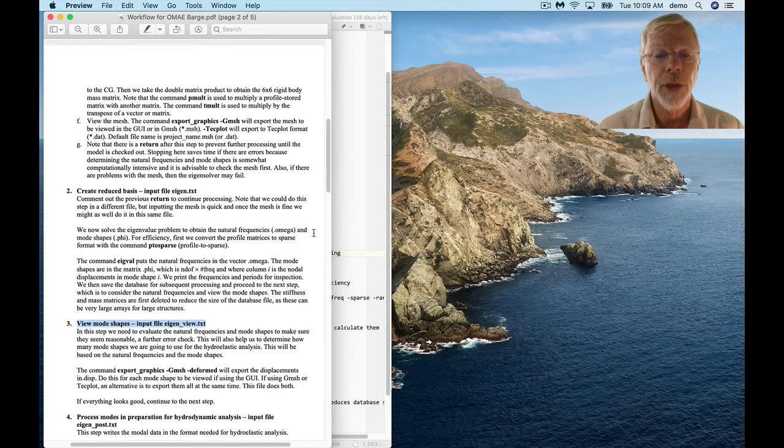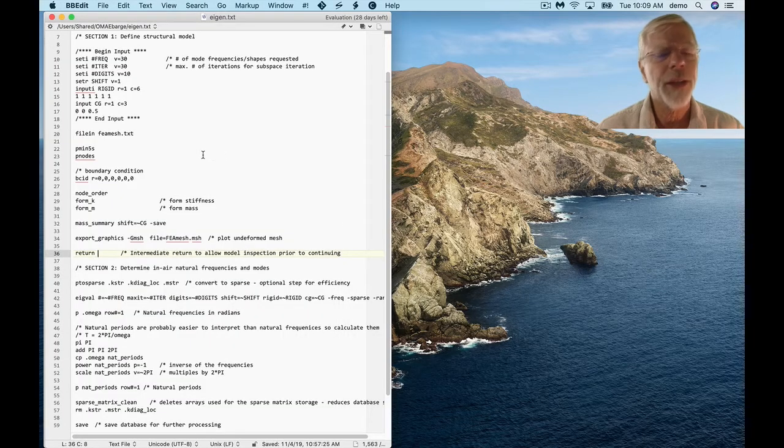All right, so let's look at the input file again. We saw that defining the mesh itself was pretty quick. So, I'm not going to save those results and then read them in. We're going to go through that process subsequently. Certainly the eigenvalue problem, once you've got all the bugs worked out of that, is not something you're probably going to want to go through every time as you try to do different things in this analysis.